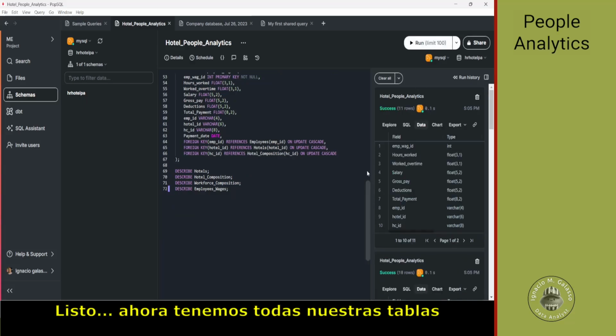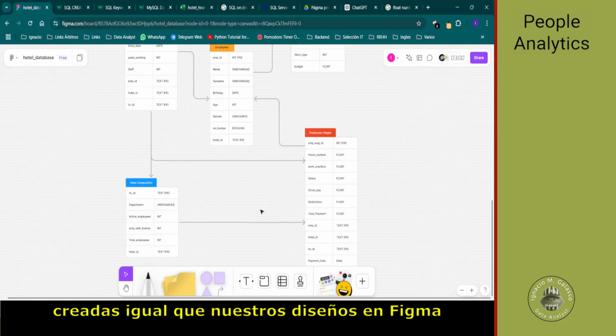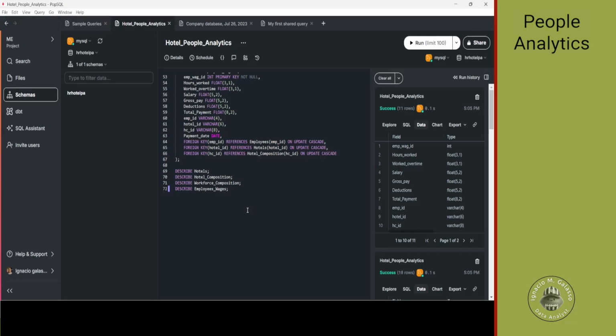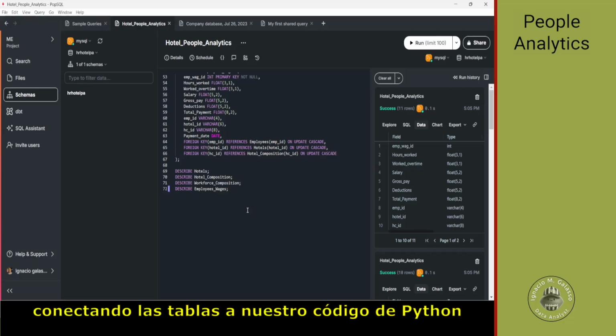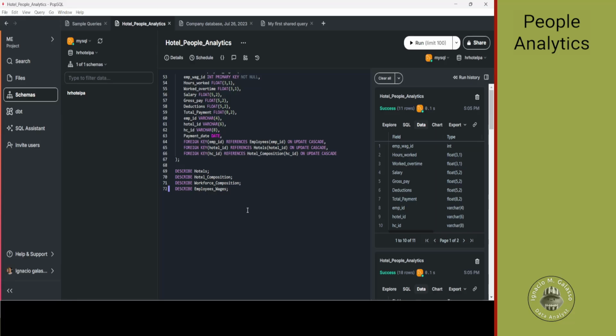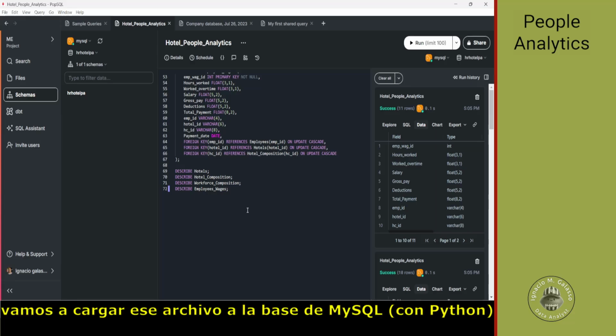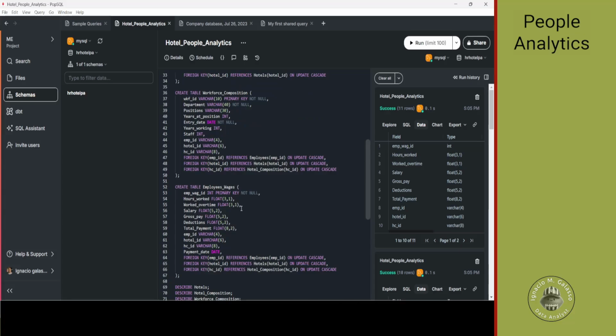There. Now we have all our tables the same as our schedule. And now what we are going to do is connect these tables to our Python code, download our Excel file, and load that file to the MySQL database.